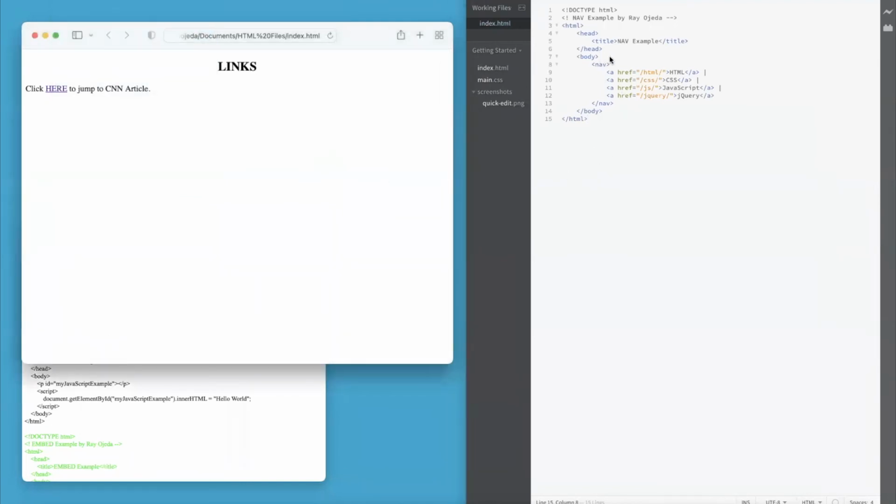And what does it do? Well, I'm using a nav right there, and I'm doing all these href references. Nav is a way to combine things in a navigation. This is what it looks like over here. So I've got my different links, and no matter what I click on, it'll just go and do something. I don't have these subdirectories, so they're not going to do anything right now, but that's what it does.